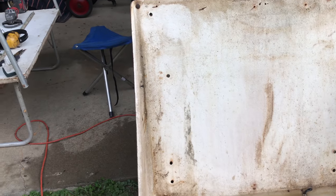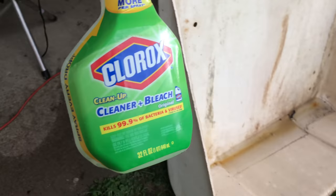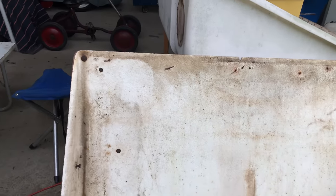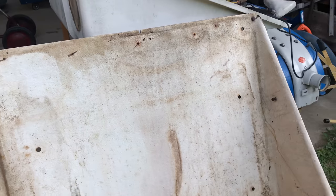We use Clorox. This is what we use. We use this on fiberglass on our boat. Works about as good as anything. And we also use a hull cleaner. I'll bring some of that out here after we've cut it with that stuff. But I just squirted a little bit right there and worked right there. And you can already see a pretty big difference. So I'll clean this up the best I can.